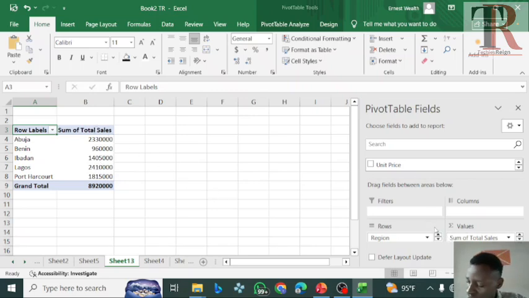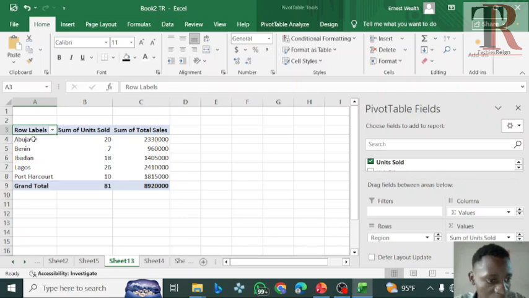The second question is which region has the highest unit sale. Now highest unit sale is how many units each region sells. So units sold, sum of units sold over here.